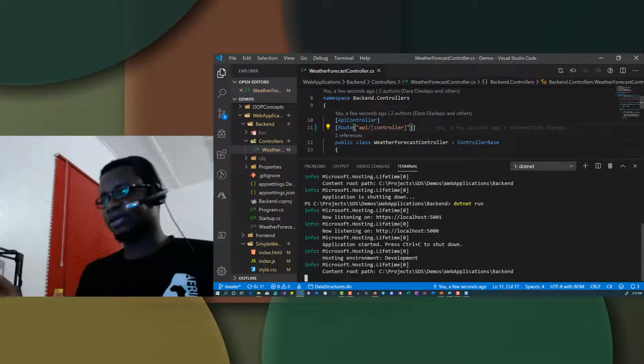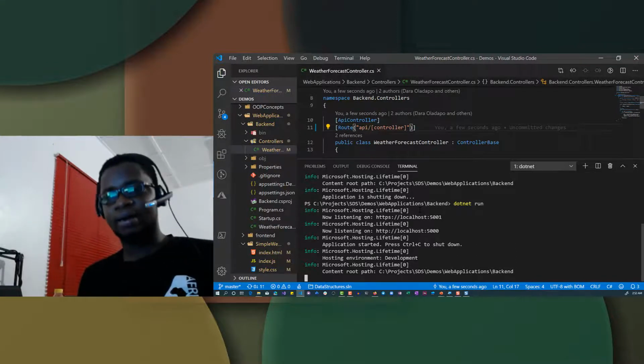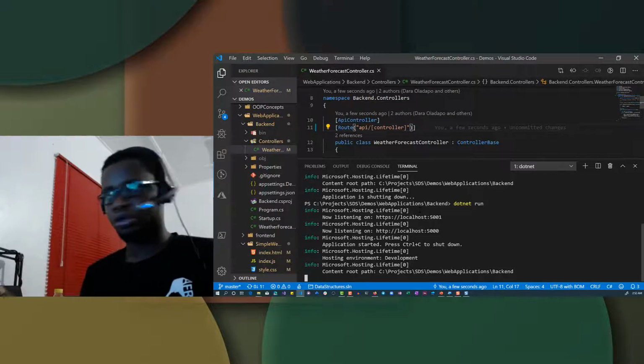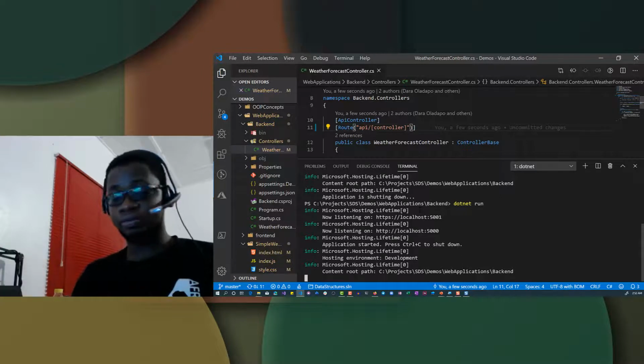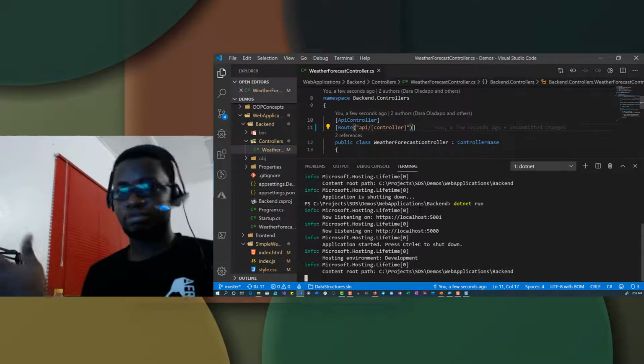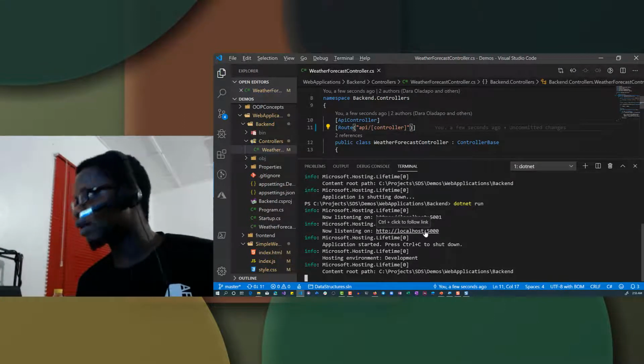Now there are different kinds of servers. There are Apache servers, IIS, and some other ones. IIS is Microsoft's own server, Apache is the open source one, and because this is .NET Core, it runs on Windows, Mac, and Linux servers, so it's cross-platform. This is what makes me like .NET Core, basically. So it's running now on localhost 5000.